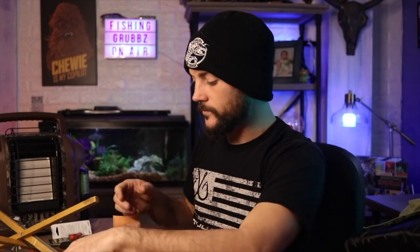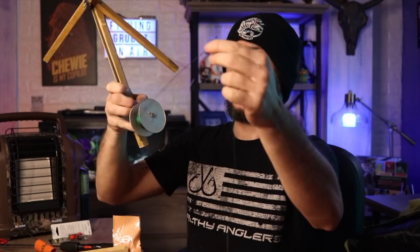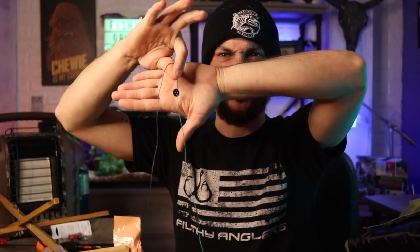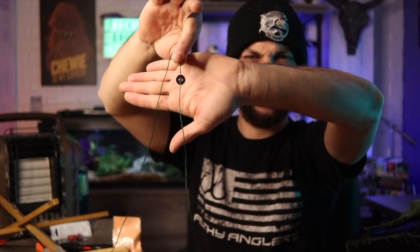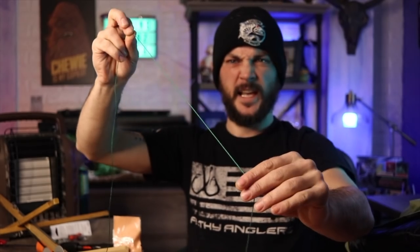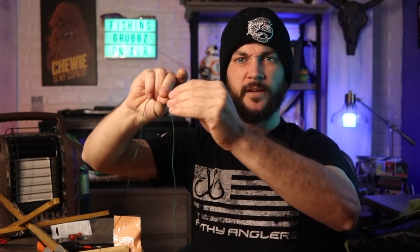Okay. And there's one more thing that I like to do. Before I tie that uni to uni knot on my hand line, I'll put a button. A little button there. The button slides freely. Go right through two holes so it can move freely.